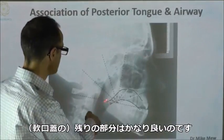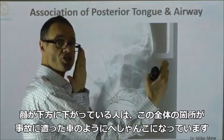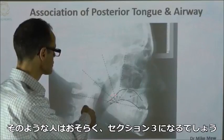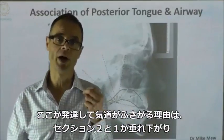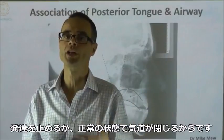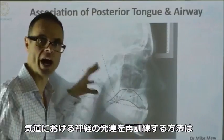And yet, when you've really downswung people, where this whole section is concertinaed back, like a car that's been crushed in a road accident, then you probably have even section 3 here being innervated to close the airway, because section 2 and section 1, well, they're hanging down. They can't be innervated, or they would close the airway in a normal situation. So in a way, you've got to re-educate your nervous innervation to your airway.